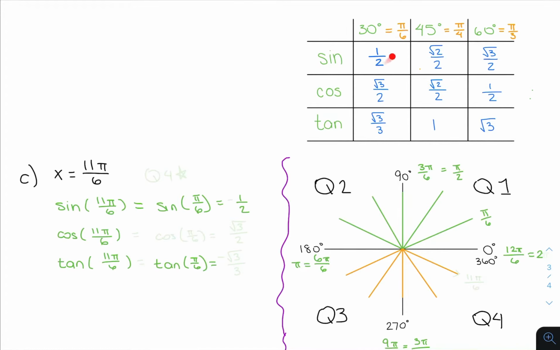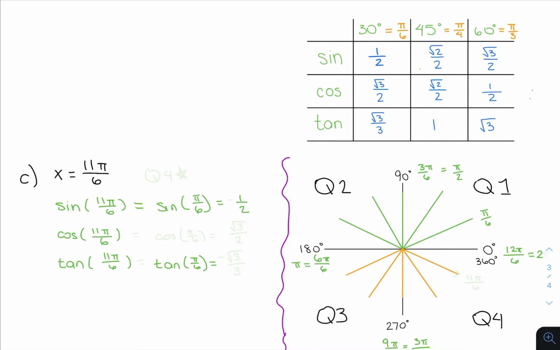But we have to try to figure out what quadrant it's in so that we can determine whether it's positive or negative. Since pi represents 180, that means that it's taking 180, the top portion, and it's splitting it up into 6 pieces. And it's doing that for every 180. That means that for the bottom half, it's also being split up into 6 pieces.